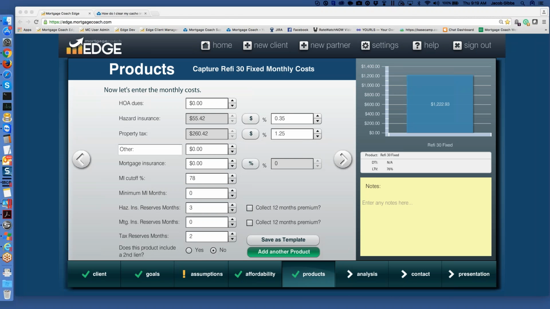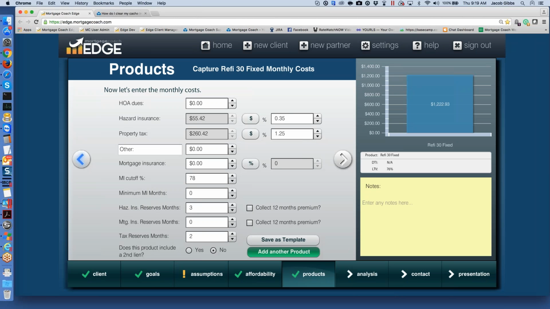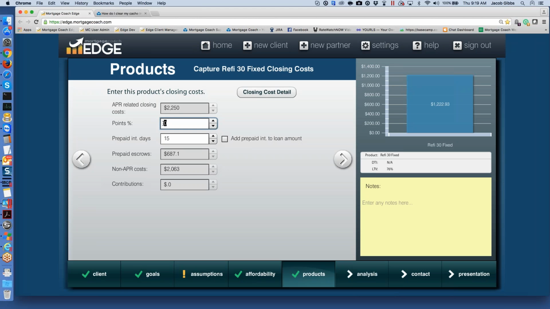All right. Now, lender contribution. Bob was asking, what about the lender contribution? What's the best way to do that? So that's kind of the same process, Bob. You can do it as negative points here if you want, and that will certainly work.